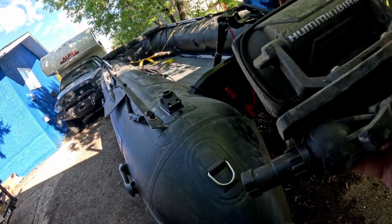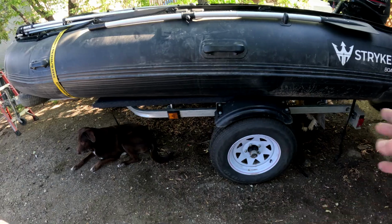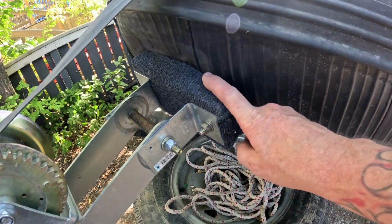And I've got this RAM mount. I had to do some modifications to make it work, but this RAM mount here, and this is a Helix 5. It's an all aluminum boat, so I had to modify the whole thing. I went on the website and just kind of copied what they were doing.